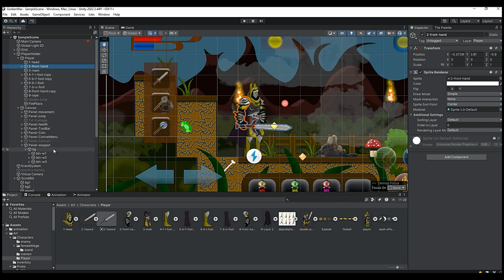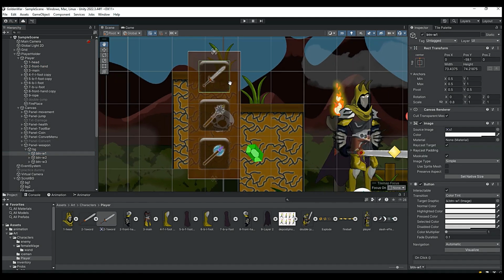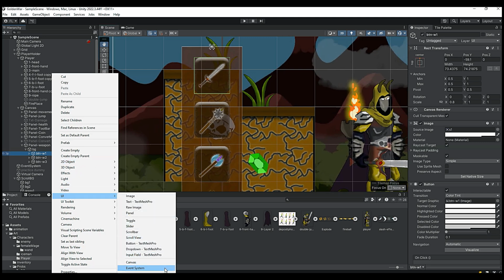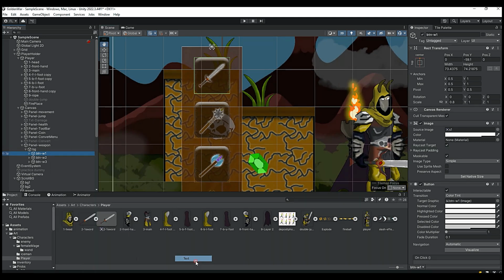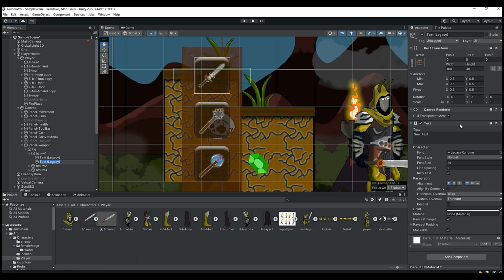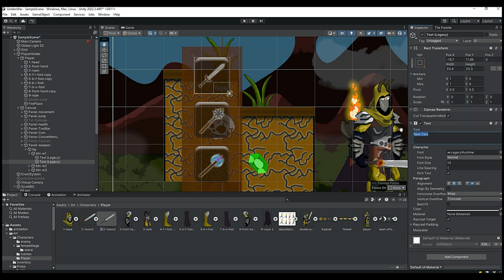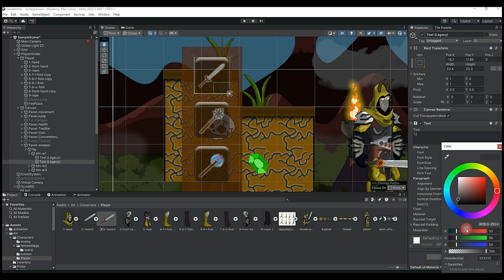So let me add a text. Center. Dock this to there. And for example, size 12 and make it white.